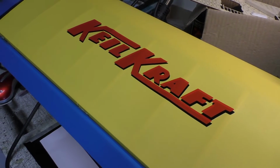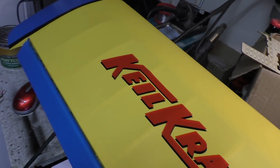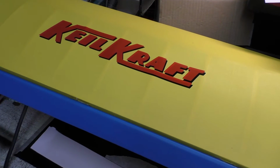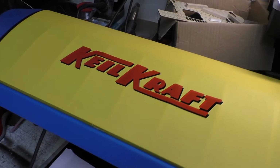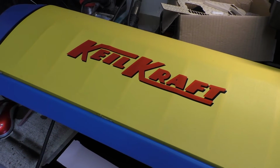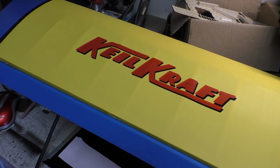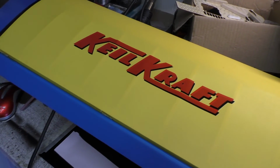The main key parts are that you need a vinyl cutter. The vinyl cutter can also be used as a plotter. You can replace the knife with a pen, and so you can plot out drawings and stuff, which is one of the reasons why I got that one. You then need some software that creates scalable vector graphics. If you don't want to pay for it, then Inkscape is your go-to choice. And then there is actually also a plug-in for Inkscape which allows you to drive the cutter. I've not tried it, but supposedly that will work, and if that does, then you're not having to pay for it. But then you need, like I said, SignCut Pro that actually talks to the cutter and cuts out your SVG files. And it's as simple as that.